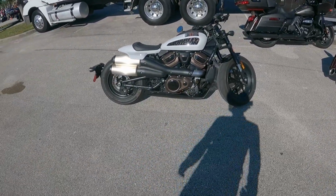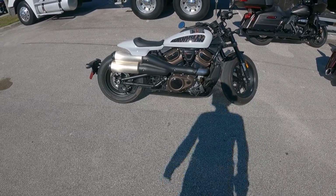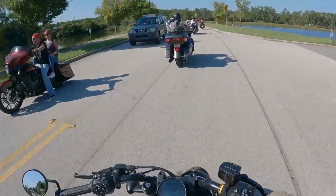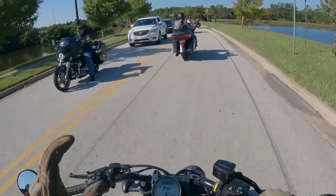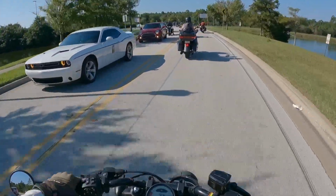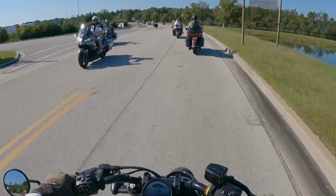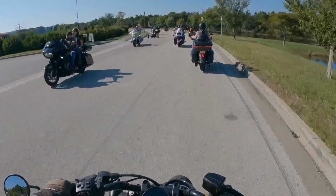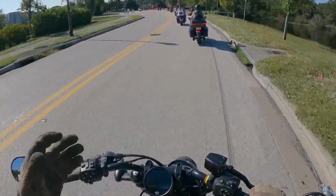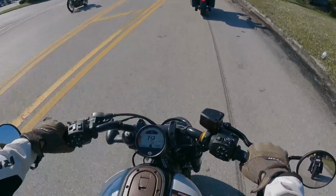One thing you wouldn't know from looking at it is that this is going to be 30 pounds lighter than your Ducati Diavel. So we are currently on the Sportster S. The Sportster S is going to have the Revolution engine that's on the Pan America. The only difference that you're going to find is that the one we find on the Sportster S is a detuned version of the one that you will find on the Pan America. So you get 121 horsepower, 90 foot-pound of torque. That torque is going to be more available in the mid-range than you would on the Pan America, which is going to be available at the higher range of the spectrum.